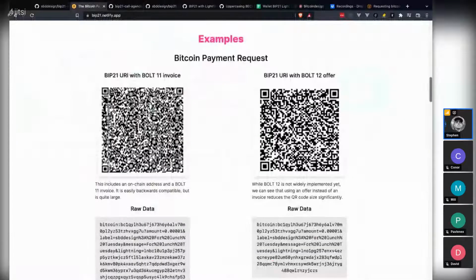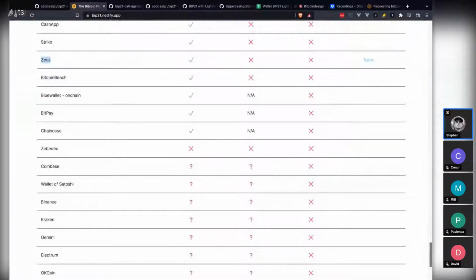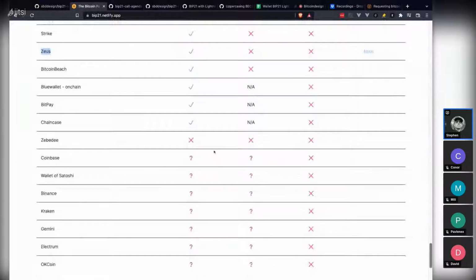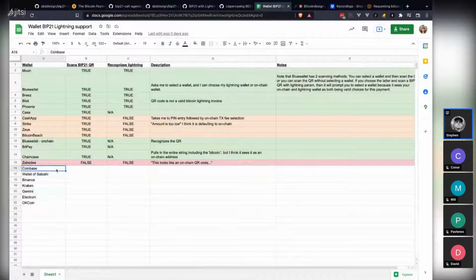In terms of getting this stuff done, we basically just need to go down this list and test all these wallets, and also add stuff to this list that I'm not thinking about that needs to be on here. If you want to participate in testing, just reach out for help in the Slack channel if you want to ask anything. I've got a spreadsheet here where I started my initial testing. If you're not comfortable with Git and code, that's totally cool. You could just test something and drop your results in here.